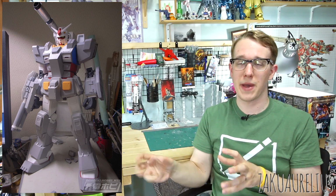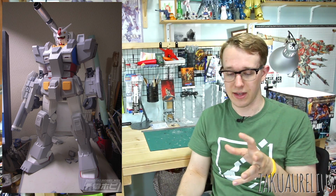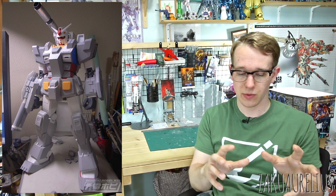I think he matched the detail of the base kit really well, because the Mega Size Gundam is a pretty detailed kit. It has a lot of detail there without being overdone. So I think he's done a really good job to match that same level of detail in the new parts that he's designed for this kit. So really, really like that.